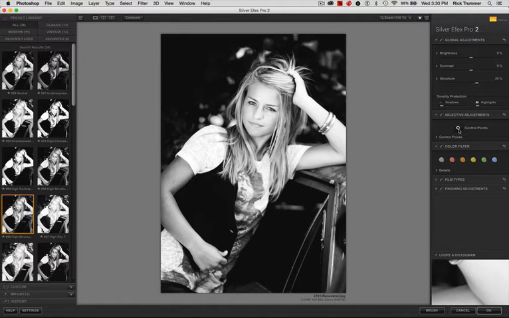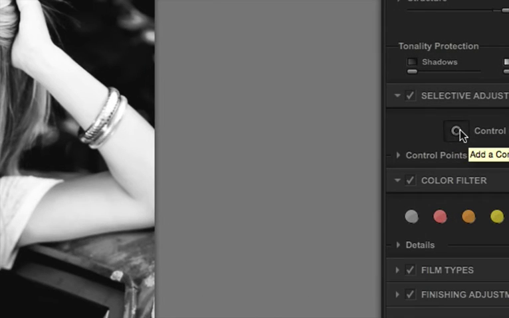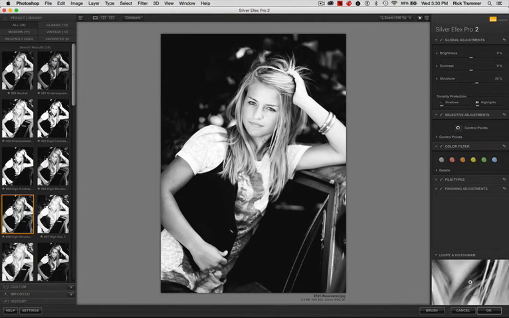Well, one of the really cool features here is this control point feature that's over here on this part of the screen. If you click on this button, you'll be able to come over to an area, and I'm just going to click on it. If you click and hold, that'll move the brush to wherever you want to go. And you can size the brush up and down by clicking on the brush control and putting it exactly where you want it. And again, you can move it wherever you want. And then you've got a couple different controls that you're seeing right here.